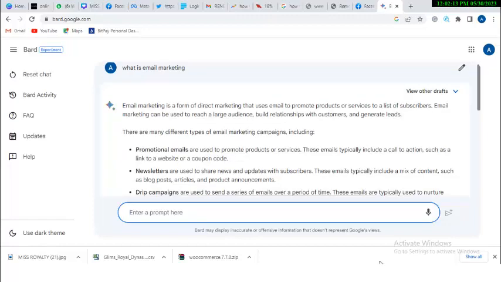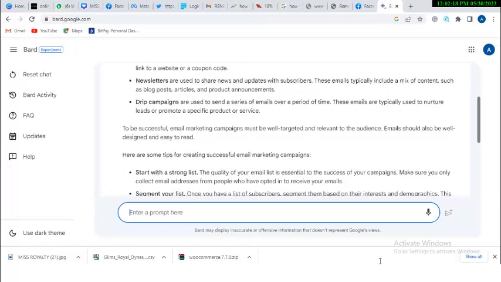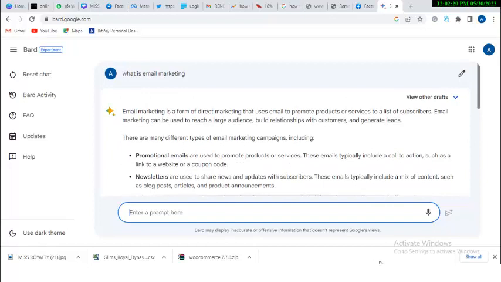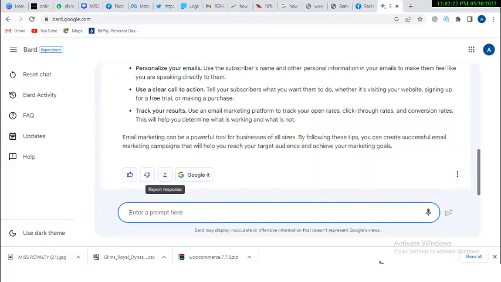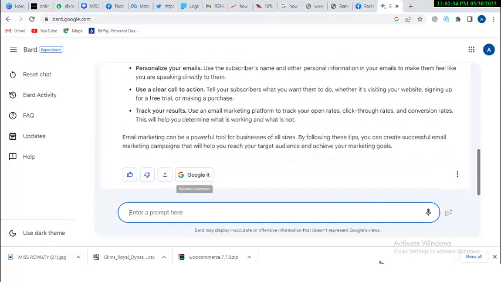Email marketing is a form of direct marketing. So if I'm going to write a blog on email marketing, for example, I can just copy this and then paste it on my blog. Can you see it now? It's very easy to do this stuff. You can click on the good response or the bad response.